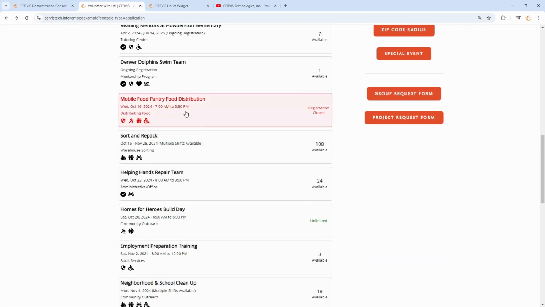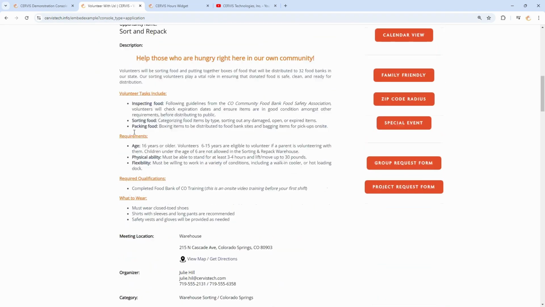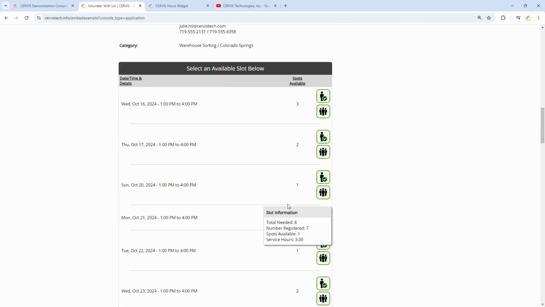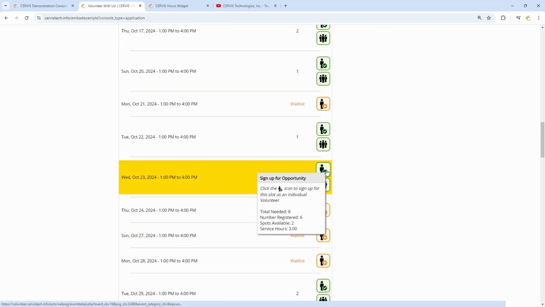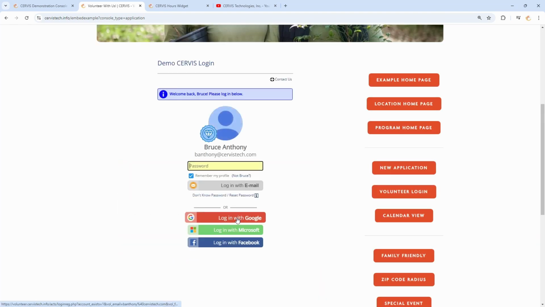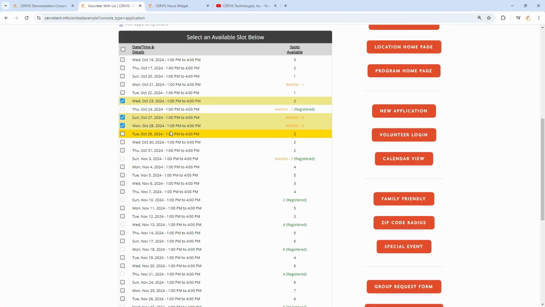So if we go and look at this event, this is a time slot event. It occurs 5 days a week. And if someone wants to, when they are signing up, they can pick more than one shift. So when they click to register and go through that process, the system will present them with a checklist, and they can go through and pick to sign up for more than one shift if they would like to. So using time slot events makes it very easy for volunteers to sign up for additional shifts.